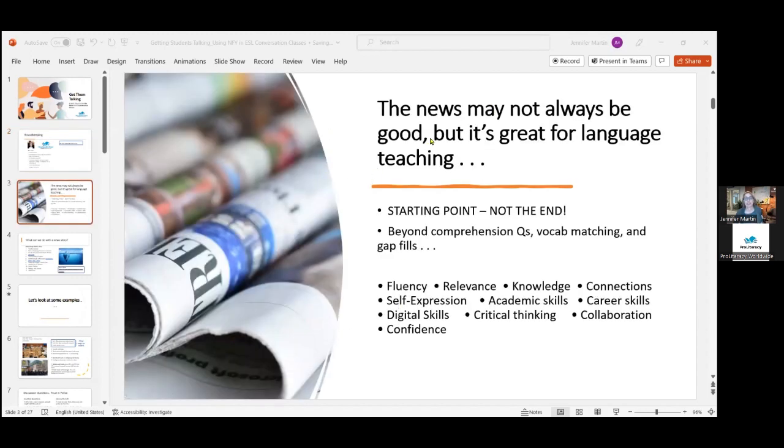let's keep going. So yeah, the news may not always be good, but it's great for language teaching. And I want to stress, if you take nothing else away from this session, that using news articles in your class is just the starting point. It's not the end.